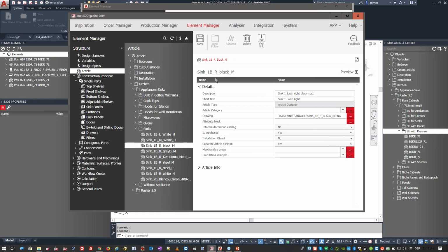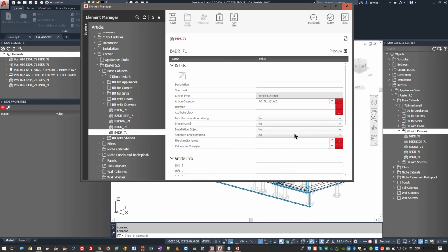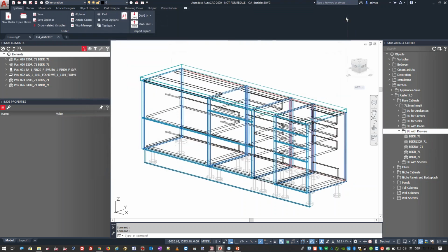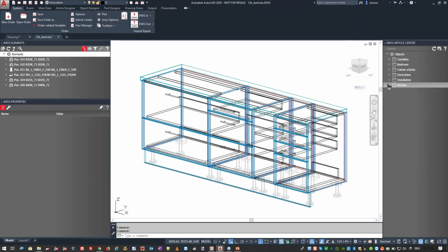There's a small difference between using the organizer for maintaining articles and using the element manager out of imos cut. Okay, so we can close this element manager, and that was all about the imos article center. It's completely separated from imos elements and imos properties.